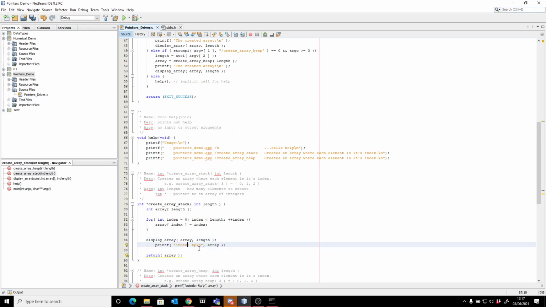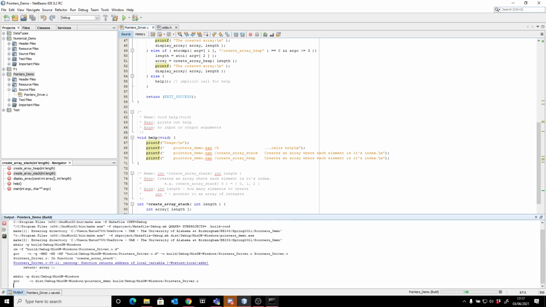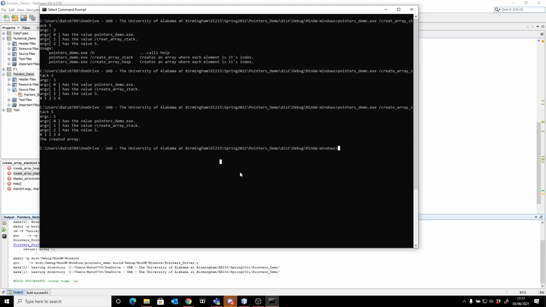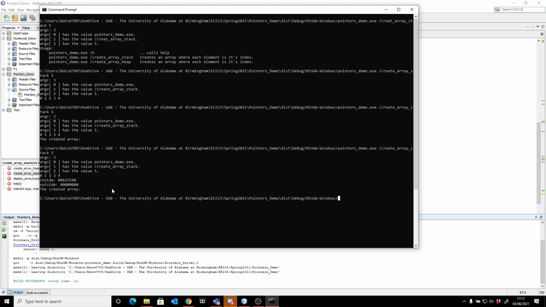And now we have our inside address. Oops, too far. And watch what happens. Run it again. And so you see inside our array has an actual address that's usable, but outside it returns null because it was freed on the stack.